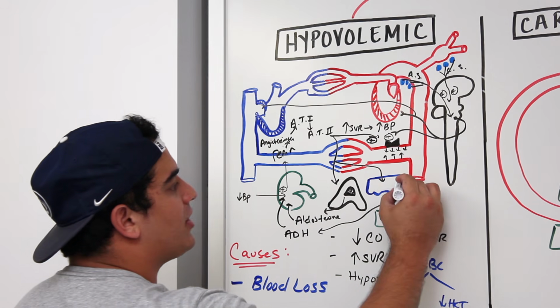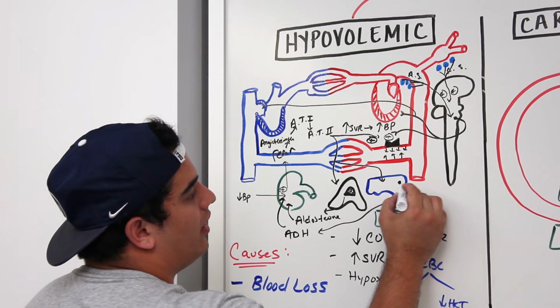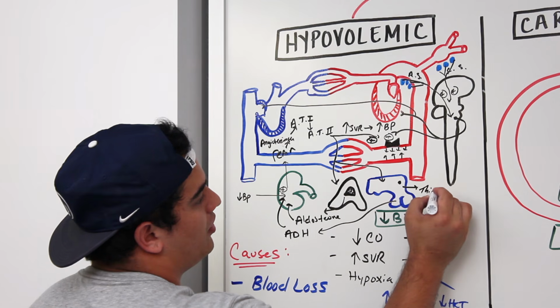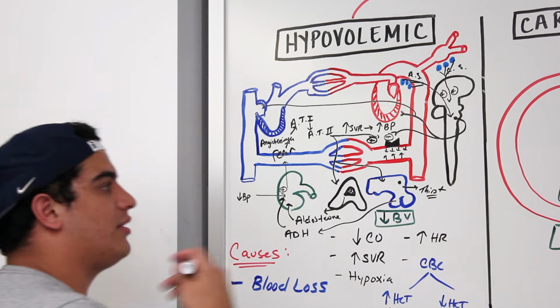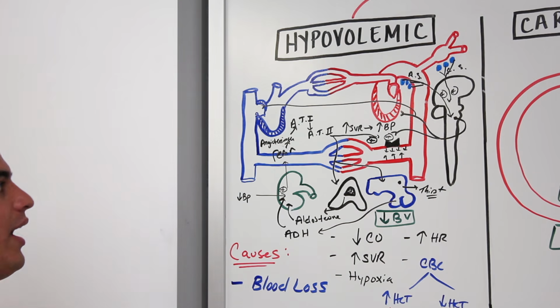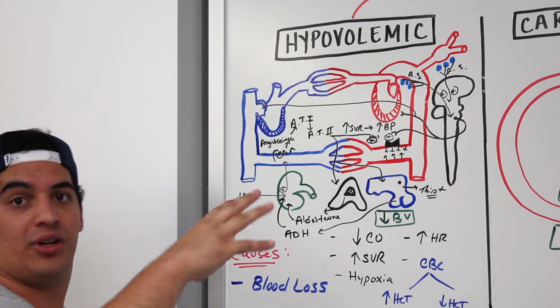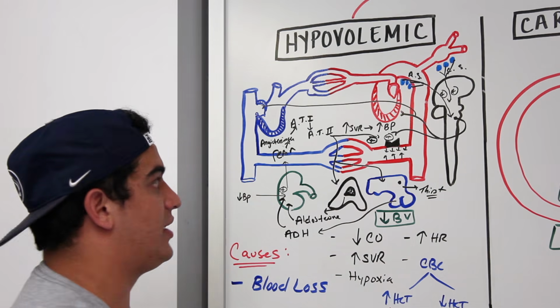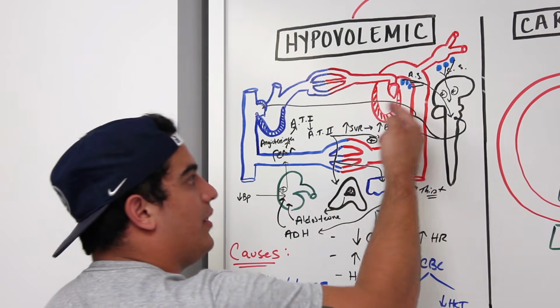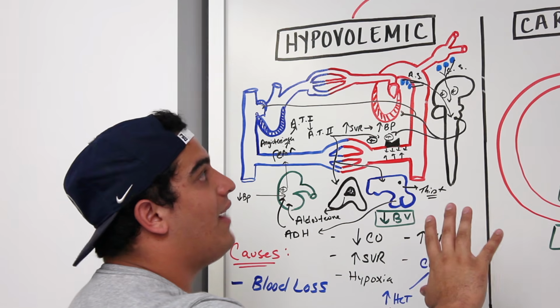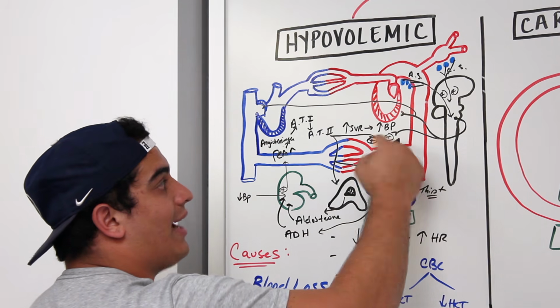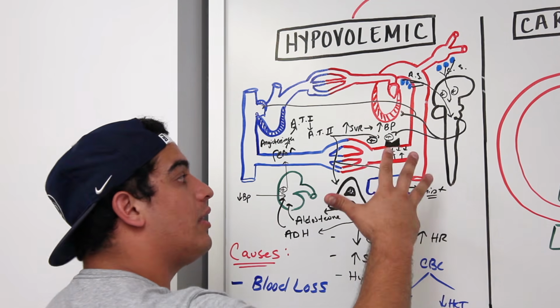And at the same time, it's going to try to activate certain centers that are going to trigger thirst. So the person might be a little bit more thirsty to try to consume fluids. Just so that you're aware, the mechanisms are going to be the same as whenever there's low blood pressure, as they're trying to compensate for this situation by trying to increase the heart rate and the contractility. It's not going to have any effect though. The vasomotor center will be activated to constrict the blood vessels. That'll work a little bit.